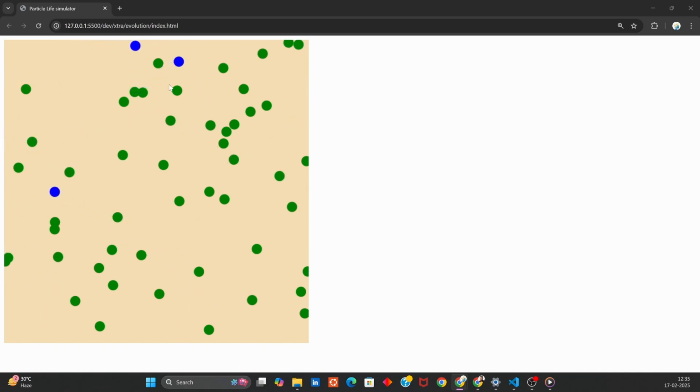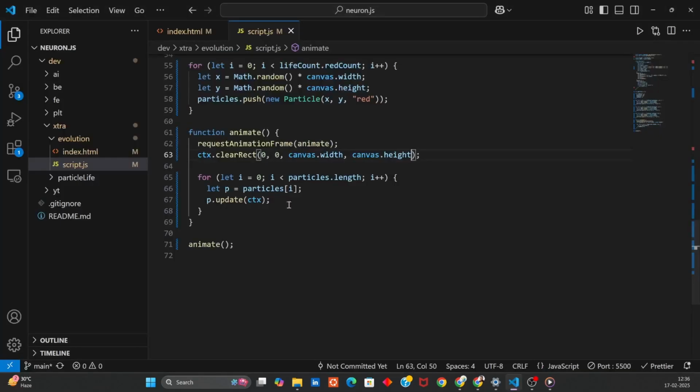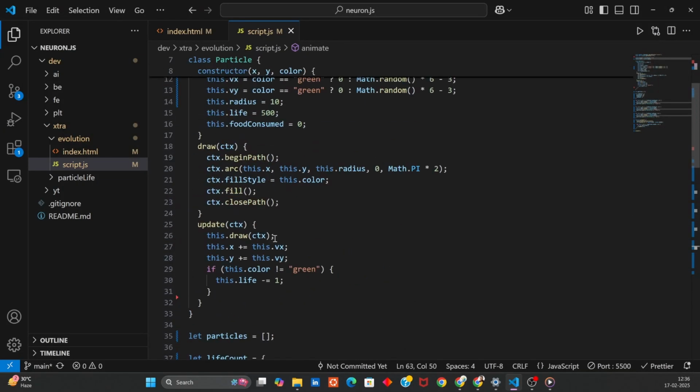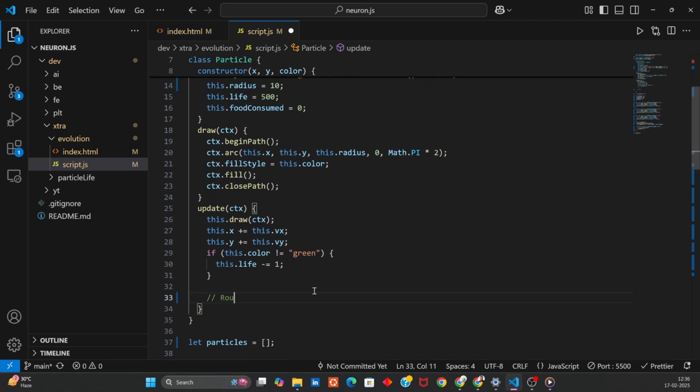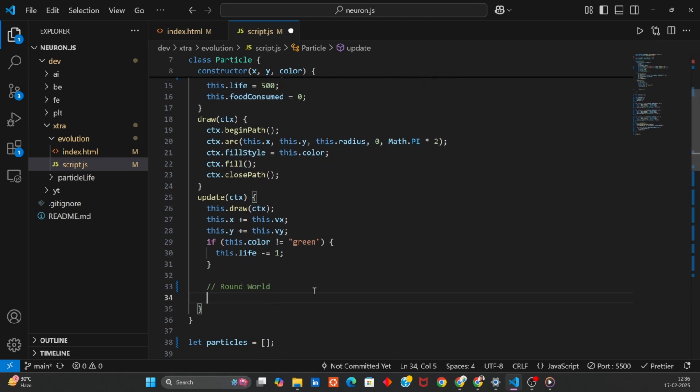So the particles are vanishing when they're reaching the end of the screen. This is not something that we want. We want them to pop out at the other side. So here in the update, we will make the world round, you can say. So round world. So how can we do that?